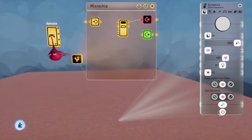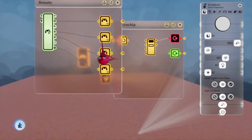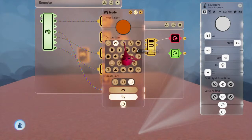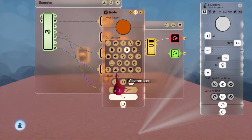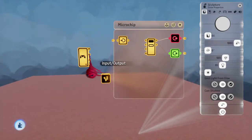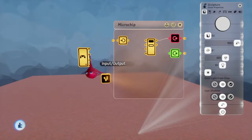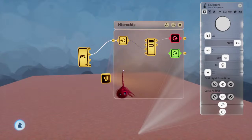So what we're going to do is label this. That icon is square. Those other three are the triangle, circle, and X. We're not going to worry about them so much. We're going to use the square. So to toggle this on and off, we're going to go from the square to there.